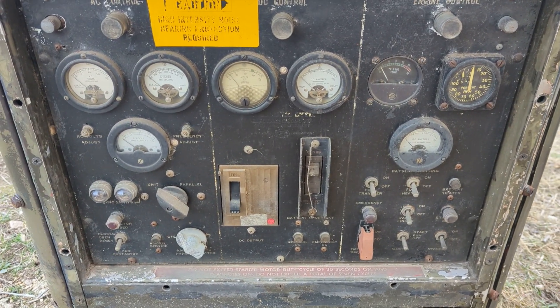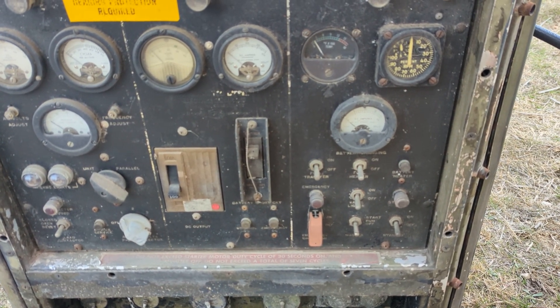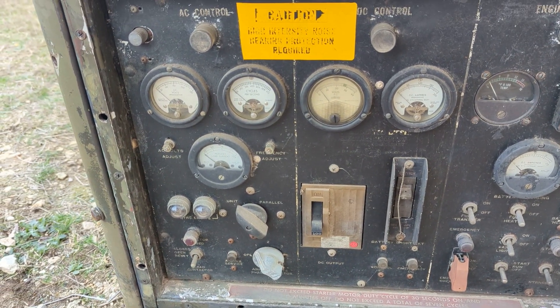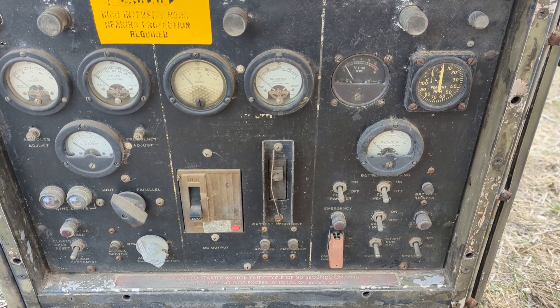So because there's something going on with this, it won't start up in normal mode — I've got to put it in emergency. There's probably something as far as the voltage may be off or something like that that's telling it to shut down, because it only starts about halfway up and then dies.